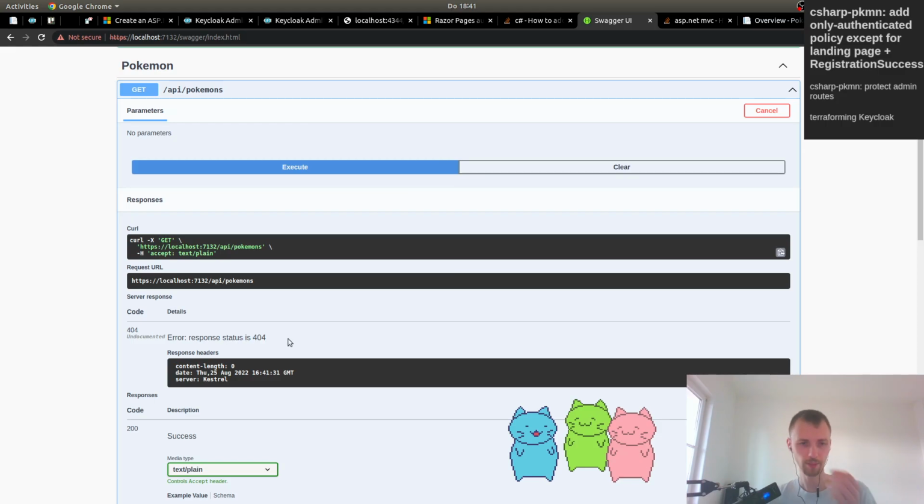Yeah, it says 404. .NET, apparently, completely hides everything if you do not have access. So it hides the complete endpoint API/Pokemons from you, because it returns 404 not found instead of the theoretically more correct forbidden. The route exists, but you are not authorized. You're not allowed to access it because you do not have the right role.